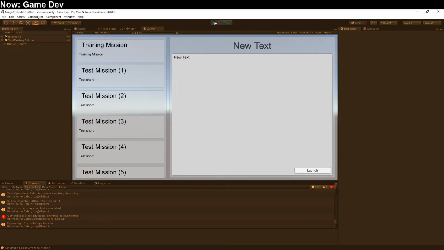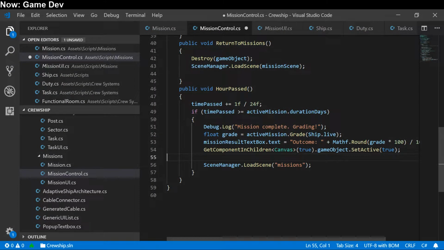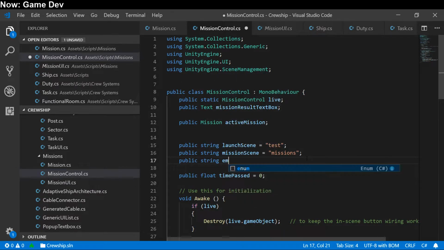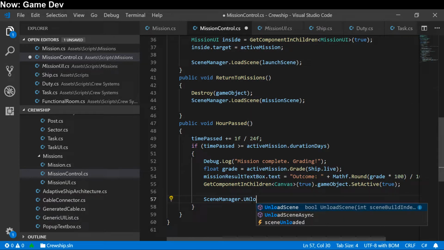Okay, so what happened is we ended up loading the next scene when we shouldn't have. This is our problem. So basically we want to pause the game. We want to load up an empty scene. So I don't believe there is such thing as an empty scene by default. I don't think I can just say load an empty scene. Is there an unload scene? There might be. Yeah, there is.